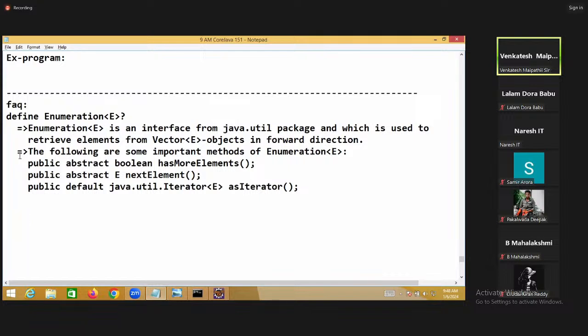So three methods are there: hasMoreElements, nextElement, and asIterator.